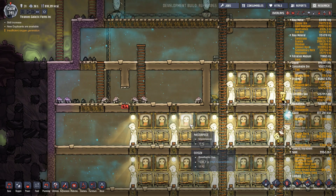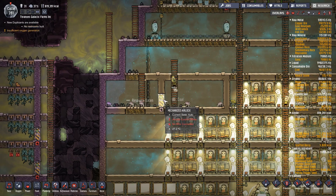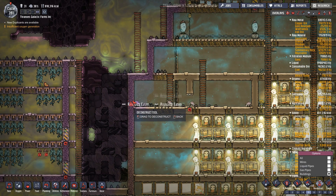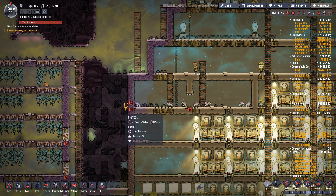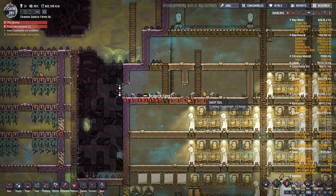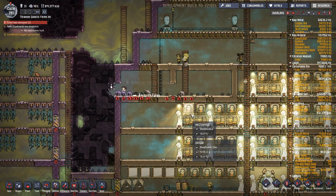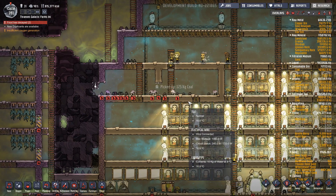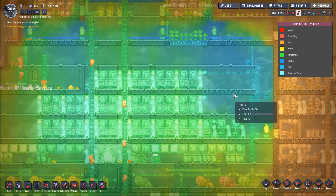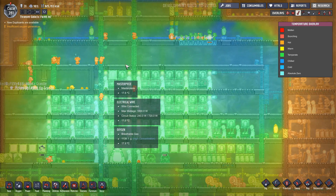Nobody's going to open the door — set it to auto. We're going to have to give them some place over here where they can hunker down for the night. Let's open this and deconstruct that. Food is decayed — rotten frost bun, that's fine. Let's dig this pocket out so they have a place to go to sleep. All the wolframite lights are in — how are we doing with temps? We're treading water here, keeping it in the twenties. So far so good.